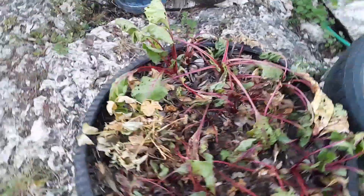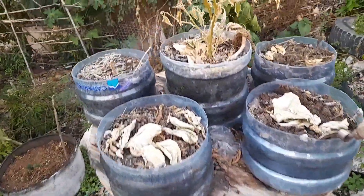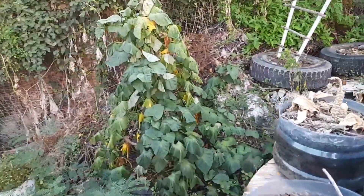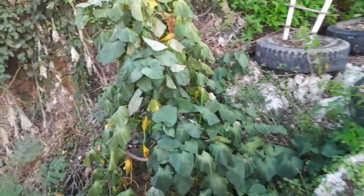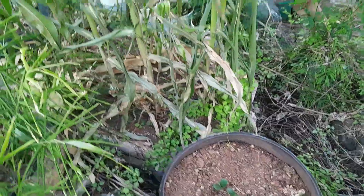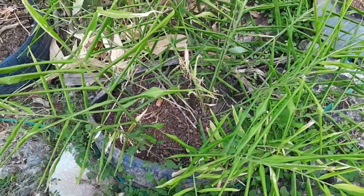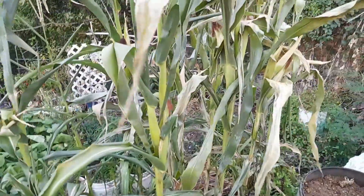Look at my beetroot — I had already taken out most of them and was allowing them to purge. Take a look at my sweet potato. I'm going to have to get to work. You can't leave your garden when it's in containers unless you have a drip watering system in place. I harvested some lovely ginger from here — look at that, that's not looking bad. Look at my corn.